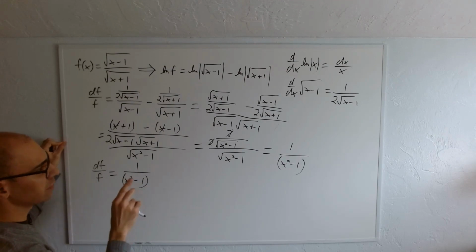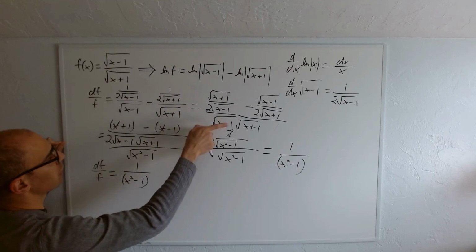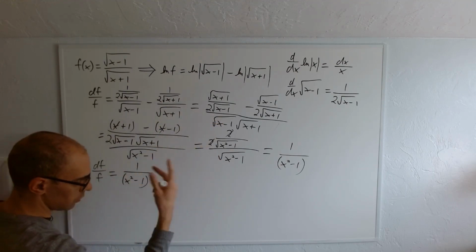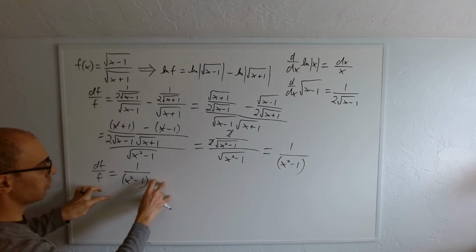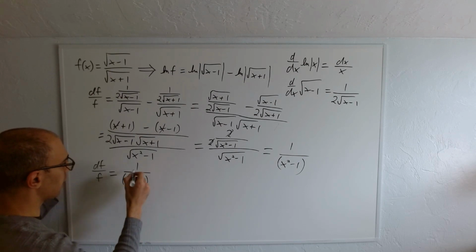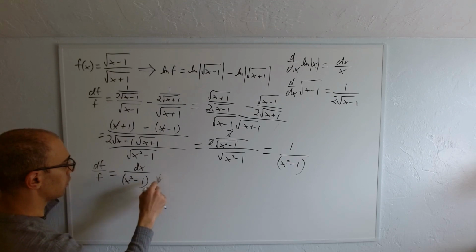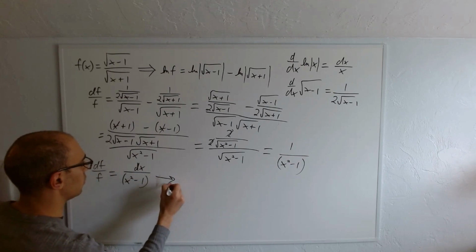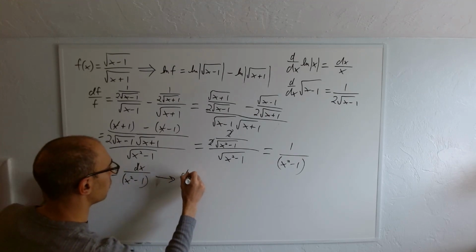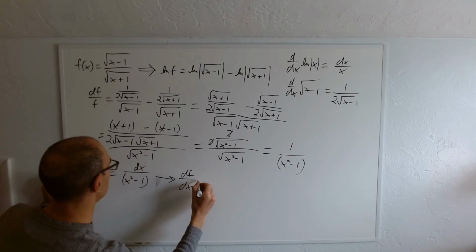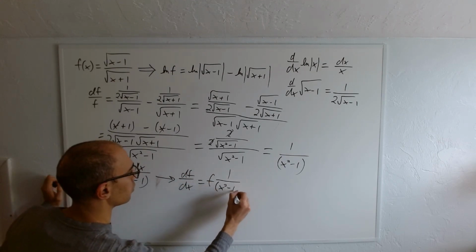one little detail that I admit now I forgot is there would be a dx here, because after taking all of these derivatives, you should always remember to write the dx. I didn't do that. I've gotten in such a habit of just doing it this way with the natural logarithm. I didn't write dx, but technically there would be a dx over here. So now, what we can do is divide by dx, multiply by f. So we would have df over dx is f times 1 over this.